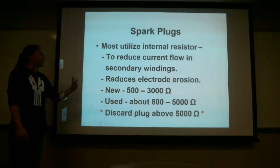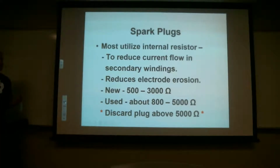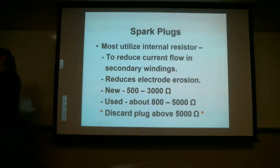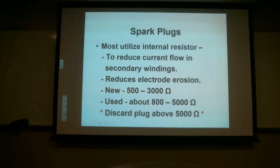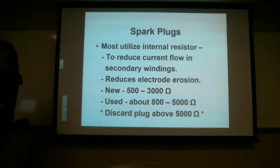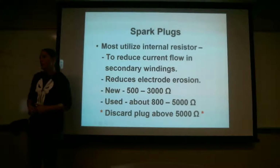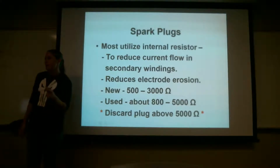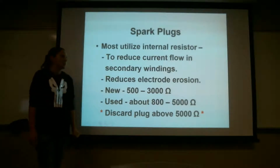Because if you have that, it will start to wear the gap too much, just like in the magneto with the points. Yes. I thought we traded voltage for current. We did, okay, but there's still current going through there. So you're still harnessing current in that harness, and to move that voltage, you're still going to need some current. And we don't need that much current to jump that little bit of gap. So that's why the resistor does that.